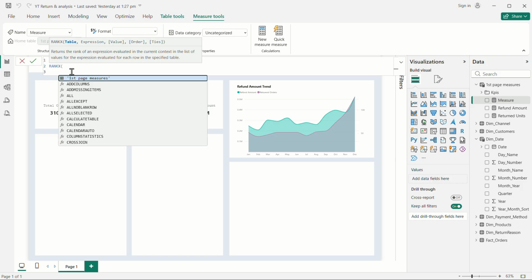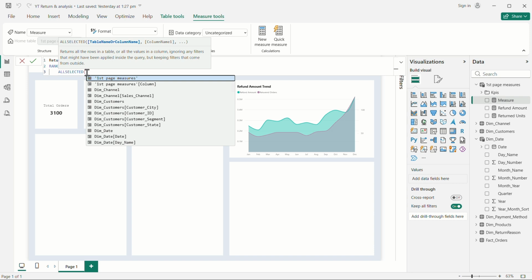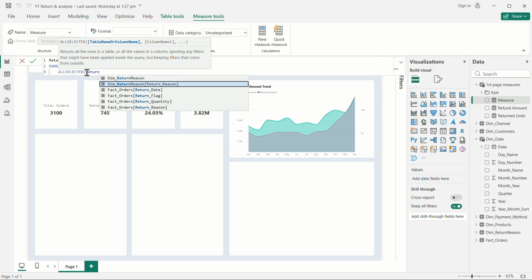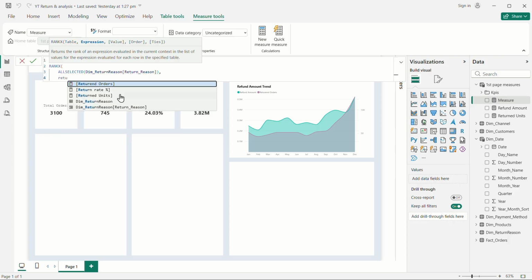For table, we will use ALLSELECTED, and in ALLSELECTED we will say dim return reason. And now it is asking for an expression. So just put a comma, and in expression we will use return units, the measure that we just created. Okay. Now this has been completed.